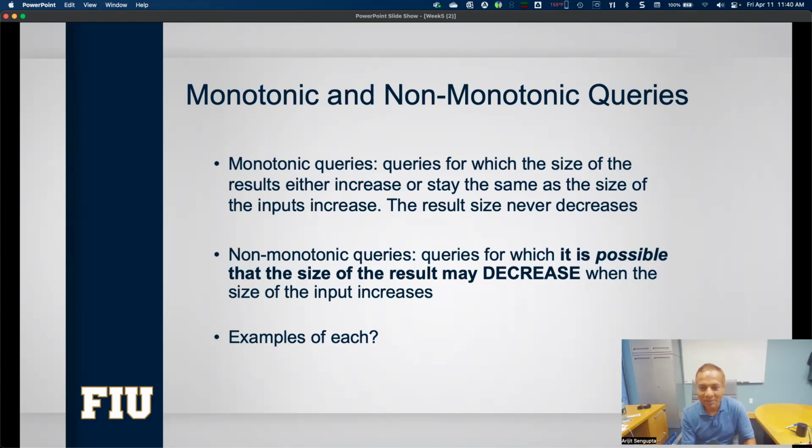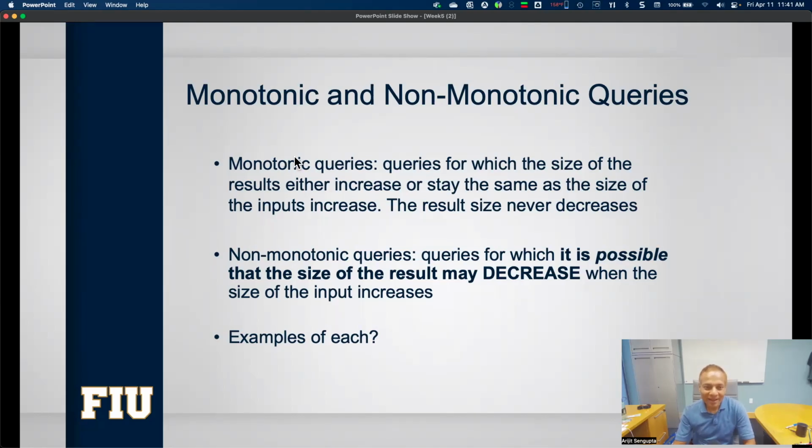discussions, where you can basically solve most of the queries that you're looking for with select from where, maybe a bunch of joins, bunch of where clause conditions. If you need to group things, you can use the group by clause. You can use different things like aggregate functions. But there are queries, logic that you cannot solve with any of these. So we're going to talk about that in this video.